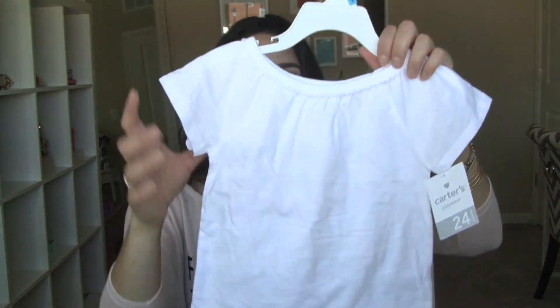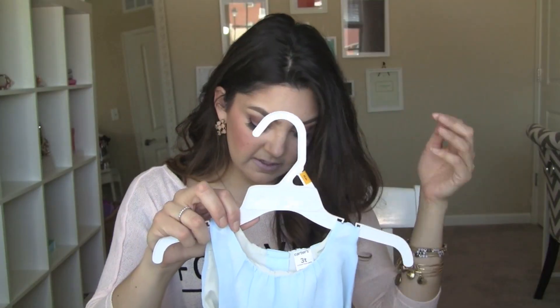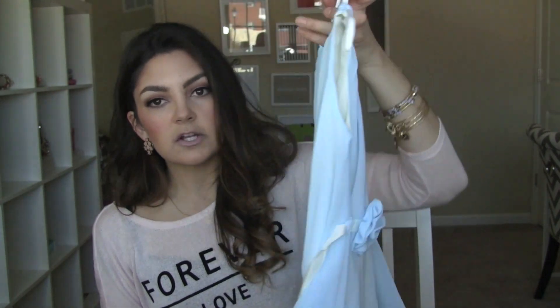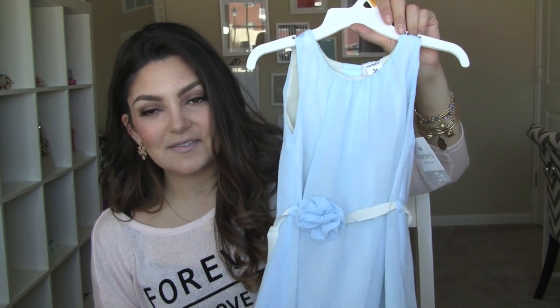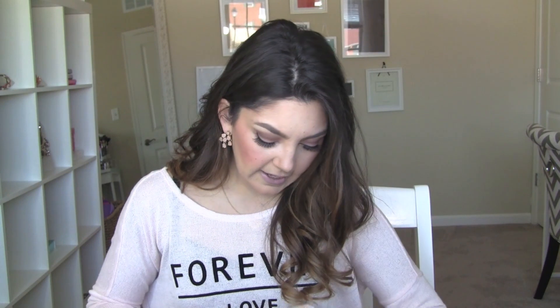I found this cute little white tank with little pom-poms around the collar - goes all the way around the front and back. They had this in other colors as well, but something about a white tee. And then this dress - so precious - it's like a little pastel blue swing dress. I don't know what she's going to wear this to, but we do have some birthday parties and a christening coming up, so I thought maybe for something like that. It ties in the back, just so precious, so light - it'll be super comfortable on her.